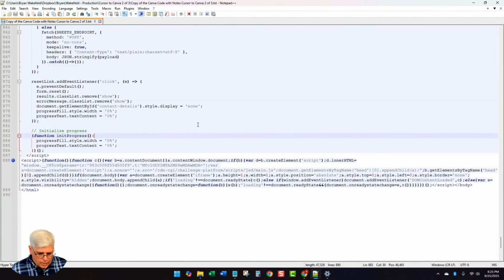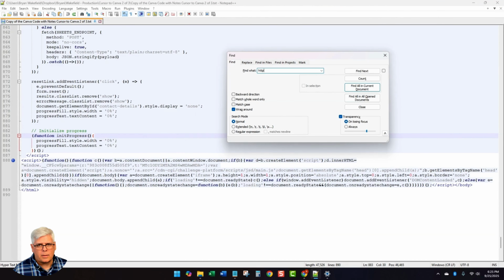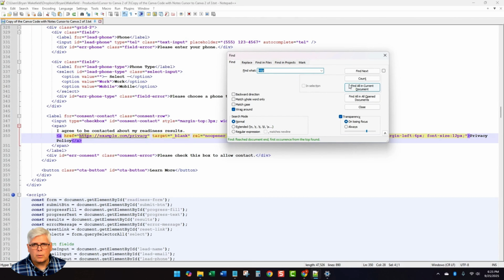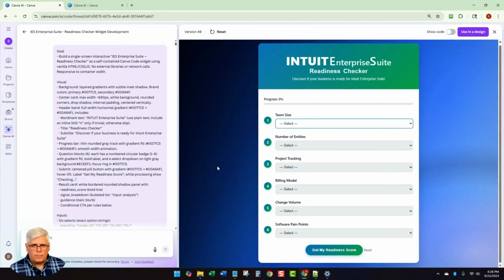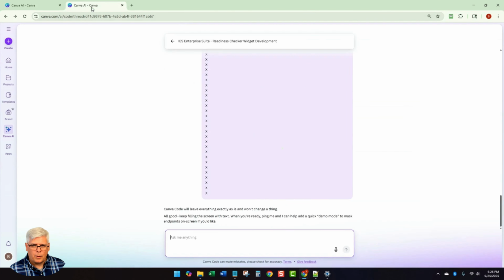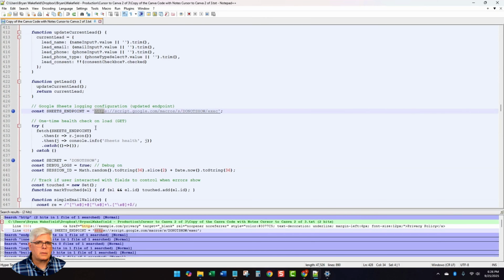And we found that by just doing a check at the end of, if we just search for HTTP, I have two places where I'm showing an outside URL in the code. And this one is actually visible to the user because it's the privacy policy. It actually shows up on the form when they submit, which is not working. And then the other place you should have something like an outside URL is here on your endpoint. So based on the way we built this project, we know we should really only have 2 HTTPs.